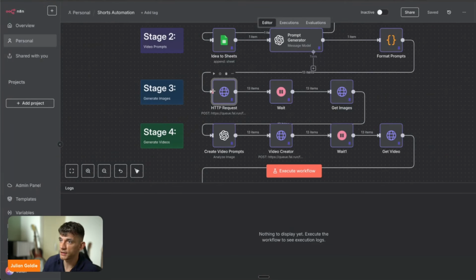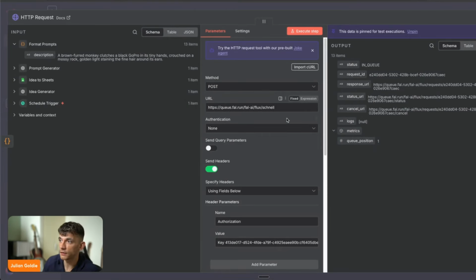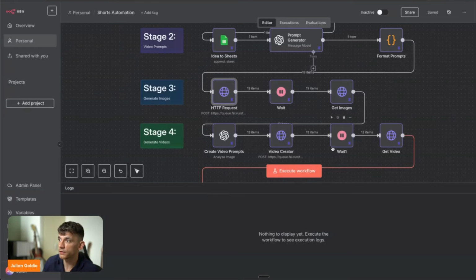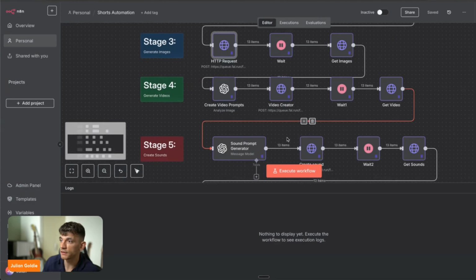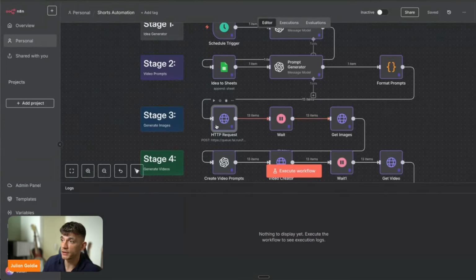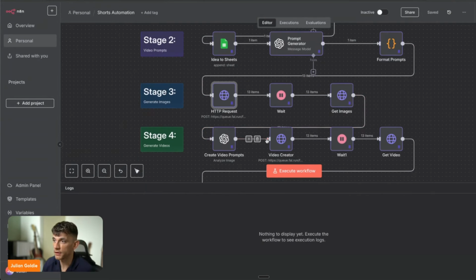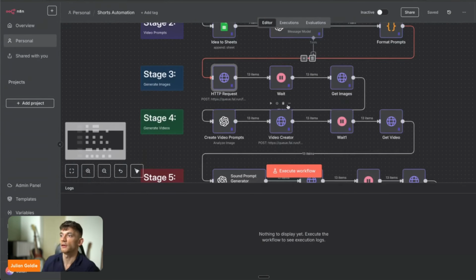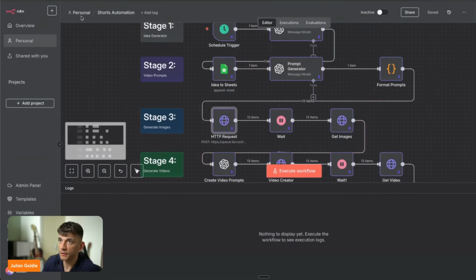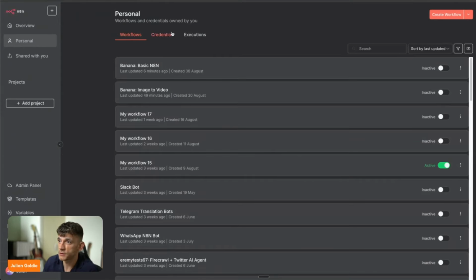And so this section here, instead of generating the images using Fluxnell, you could get the image using Gemini image and then generate the video using Veo 3, right? So you can use something like this. So loads of cool stuff that you can do there. A lot of optimizations and automations you can make with that.